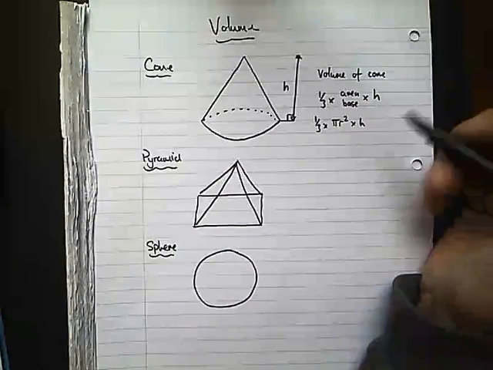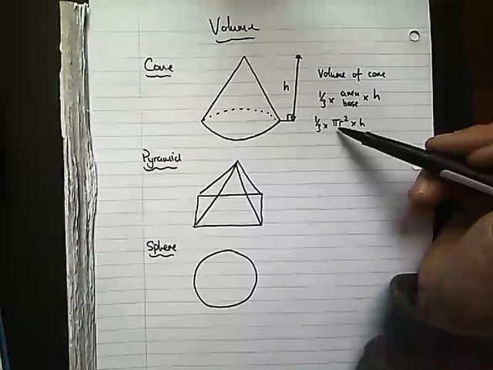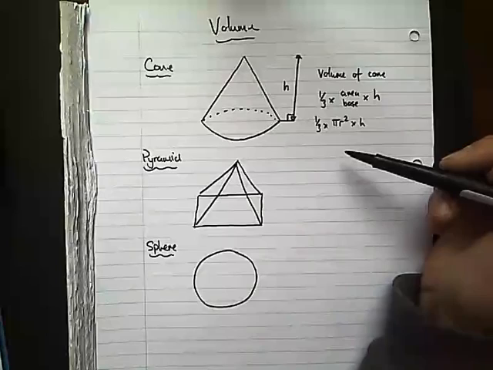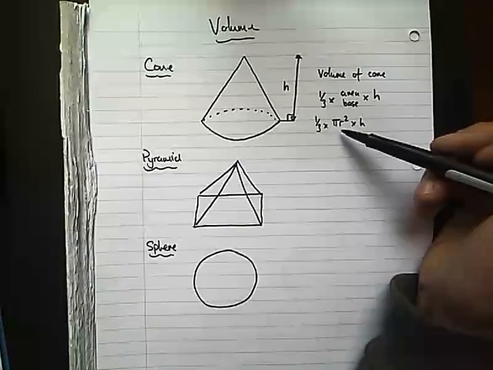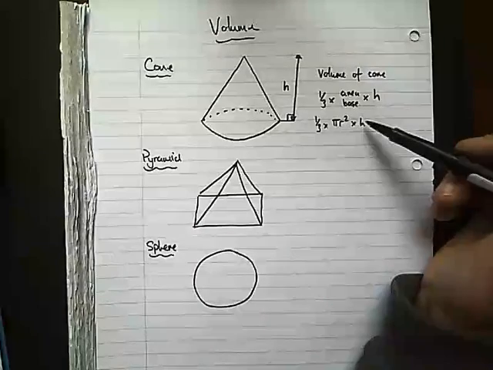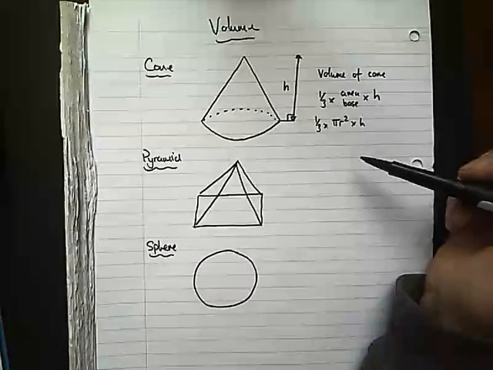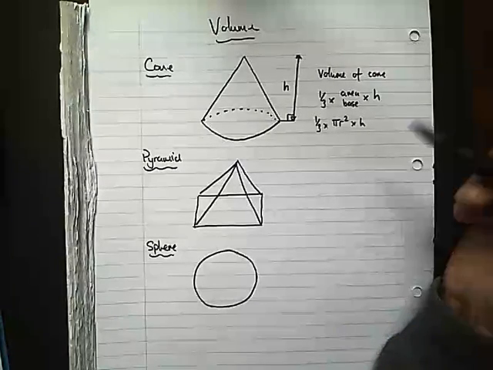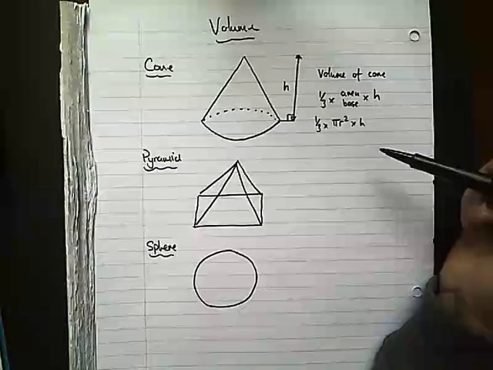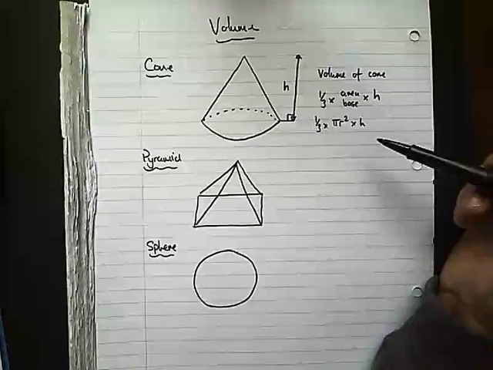And so certain things you will be given. Pi, we know what it is, it's 3.14. But if it's non-calculator, then usually you'll leave it in terms of pi. So you'd work out all the other numbers and then just put that number in front of the pi. It could be 24 pi, for instance. So if it's a non-calculator question, you leave it with the pi. You don't bother multiplying by the pi.